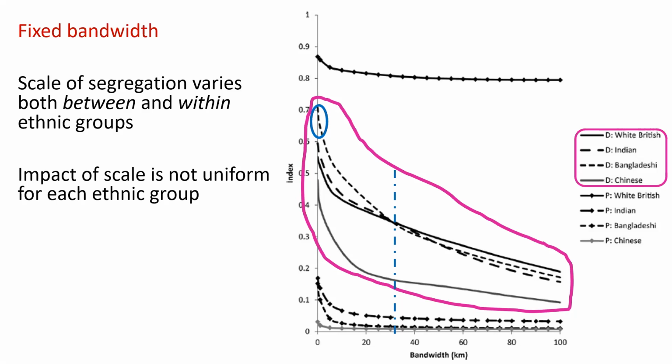And indeed, it's fair to say that the aspatial measures show that, albeit segregation levels have decreased dramatically over time in some locales. But these results suggest that while those aspatial index values have a role, they don't provide the full picture. The Bangladeshi ethnic group has high levels of segregation only at very small spatial scales and in very concentrated locales, primarily in inner London, but much lower segregation levels than other ethnic groups across larger areas.